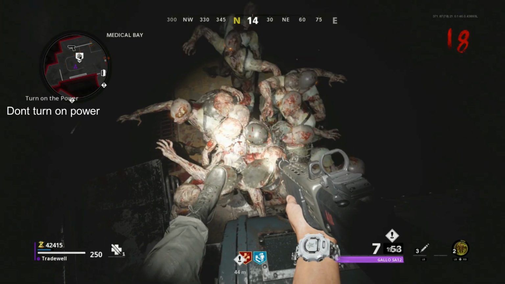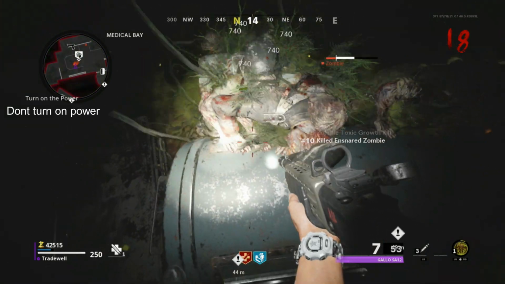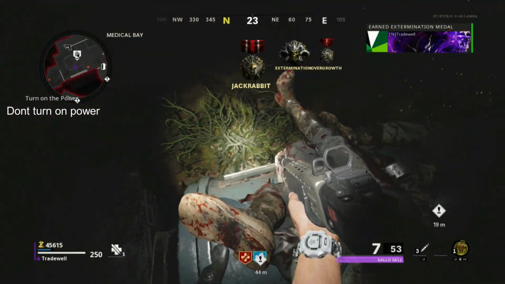And then the next step of the glitch is to make sure you have 2 toxic growths. You deploy one as soon as you see the big kill feed come up, press the LB and RB again, and it should be an infinite toxic growth.